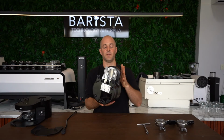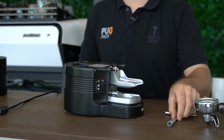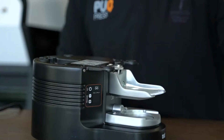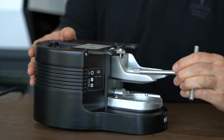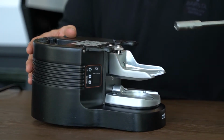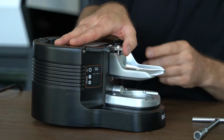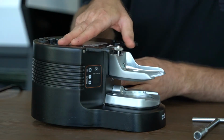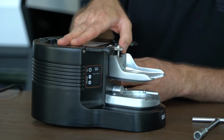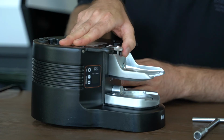So next we're going to flip it over onto its head, and once it's in place we're going to grab our T-tool or hex tool and we're going to loosen off the lower clamp. What you'll notice now is that it's free to move, and if we use the adjustment wheel we can wind it up to make that gap smaller, or we can make the gap increase by winding it down.